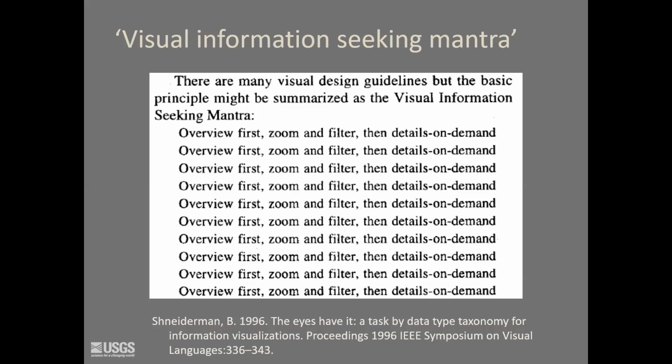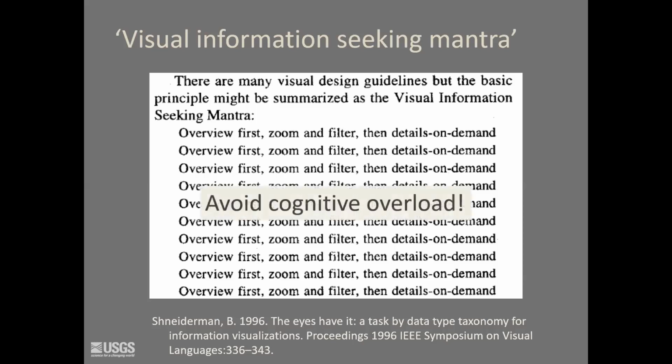And the reason we want to think about this progression of things is that we have to avoid cognitive overload and having people just trying to understand visualizations that are too complicated. Again, a lot of us love the details and we want to put every little detail in there, but that's just not an effective way to communicate science. So we want to follow this overview first, zoom and filter, and then details on demand approach. And we've tried to adopt that in most of the visualizations that I'll show you.